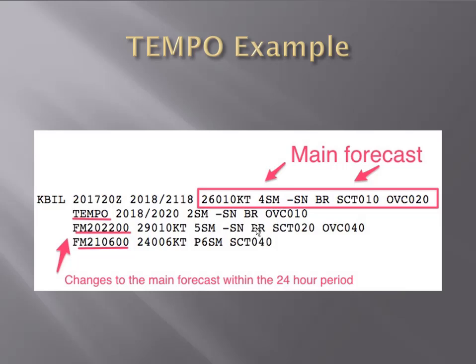So those are just some examples of TAFs and METARs. And again, ending it with a tempo line, you could, in this instance, just put another from group, but then it would kind of just look a little bit more messy, because you would need another line here to kind of denote what the change is going to be after 20 Zulu. So using a tempo line here kind of just makes everything a little bit neater in your TAF.